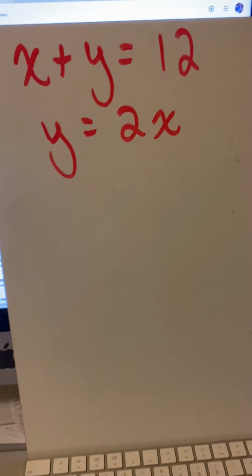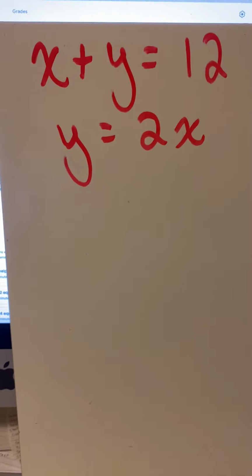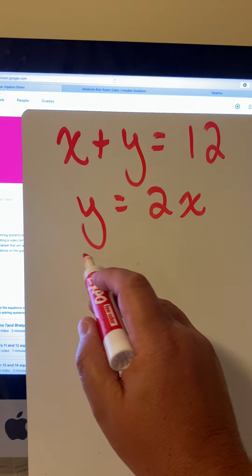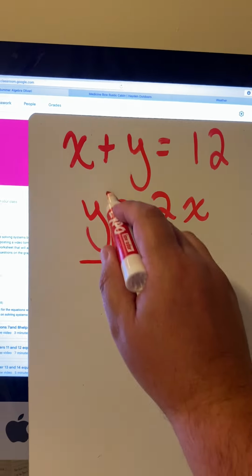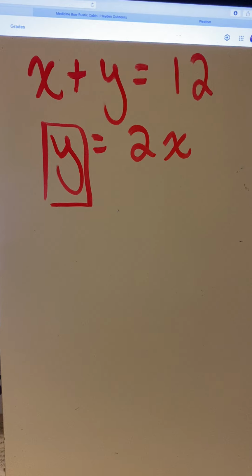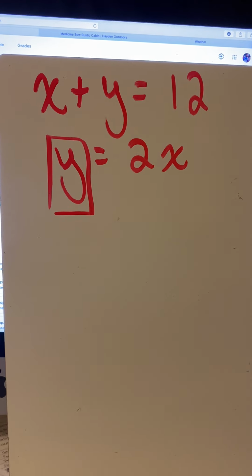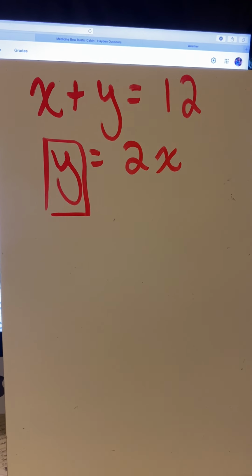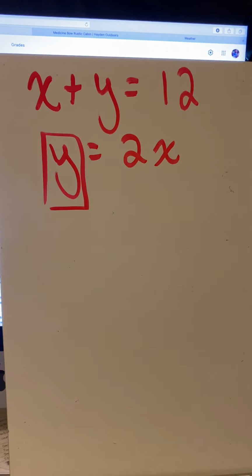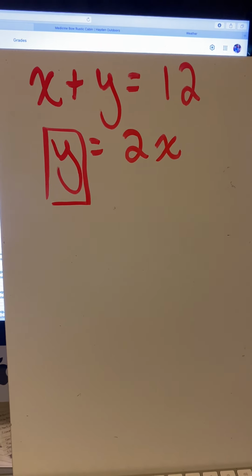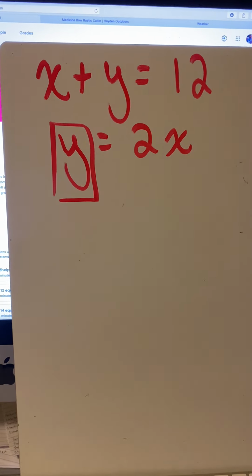2x. Now, with this problem, you're looking for one thing within them. You're trying to find an isolated variable, a variable that's all by itself on one side of the equal sign. Now, we did have those when we had the systems of equations where they were written in slope-intercept form, but those were nice and easy to graph, okay? I'll show you one in a little bit. Just hold your horses.